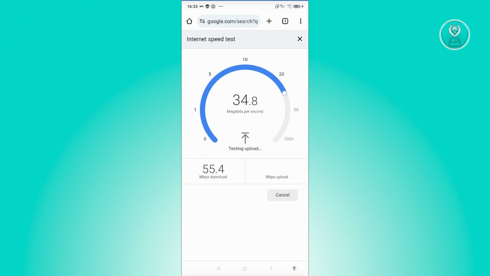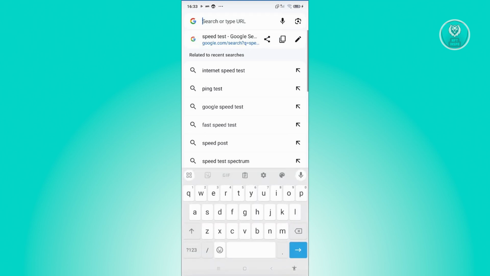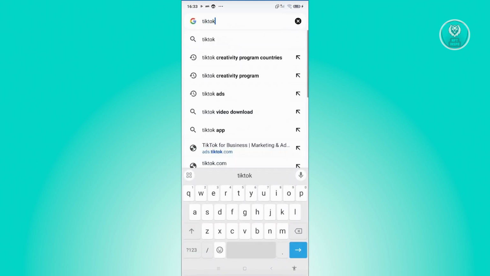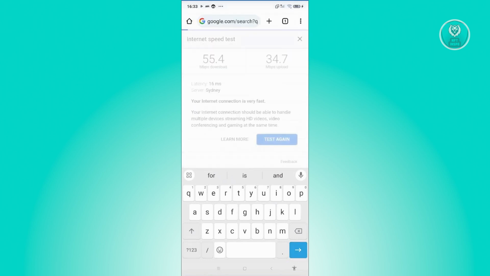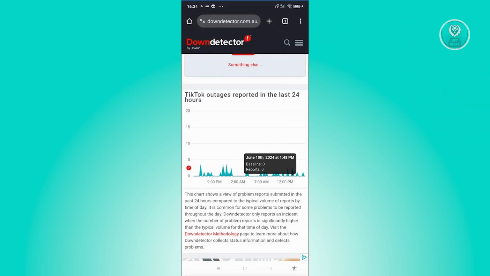Now, another thing that you need to check here is going to be the servers for TikTok. Sometimes the issue itself is from TikTok. So you could just type in TikTok server status, press search on it, and you should be able to see Downdetector here. Let's go and open it up. And from here, see if there are any outages. If you see a big spike on this graph here, it means the issue is from TikTok and they are having issues on their server. Typically, they will solve this within an hour or two. You just need to wait for them to fix it. But once it's fixed, you could go ahead and try logging in again and see if that solves the issue.